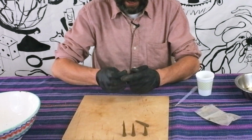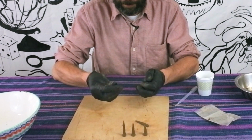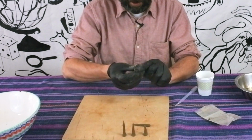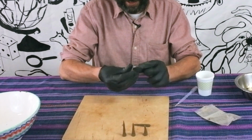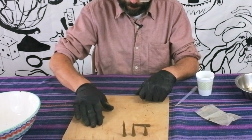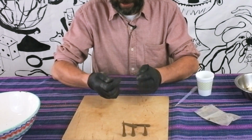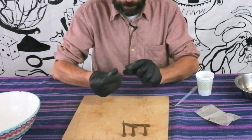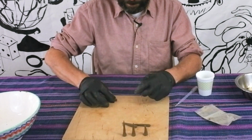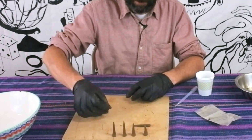Now I could keep doing that, rolling these out and not setting them up to dry yet. And notice how the end is rounded. It's not really flat yet. I get the basic cone shape, and then I put it down on the board, and then I roll it out. Now I can keep doing that until I get a whole bunch of them. And then I can set them up all at the same time.